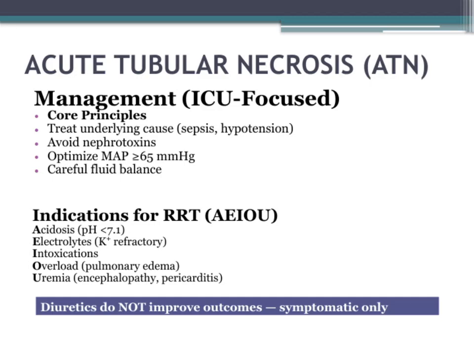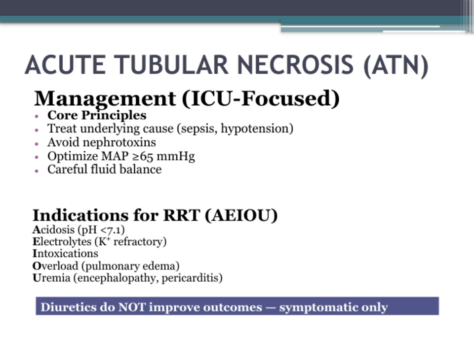Let's start with a quick overview. Diuretics, while often used to manage fluid overload, do not actually improve overall outcomes in kidney failure. They're mainly for symptom relief. Now, moving on to indications for renal replacement therapy, or RRT, which we often refer to as AEIOU. These are the key reasons to consider starting RRT.